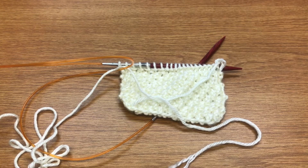Today I'm going to show you a few different stitches that are used to create more complicated patterns.